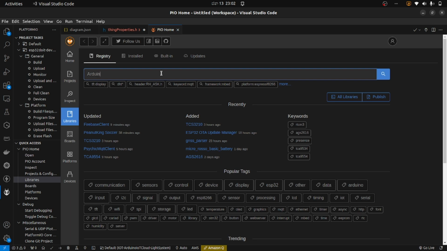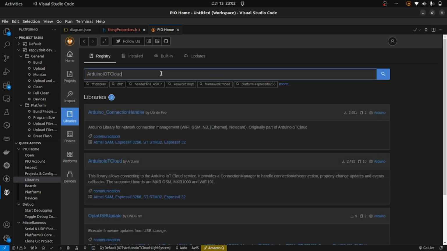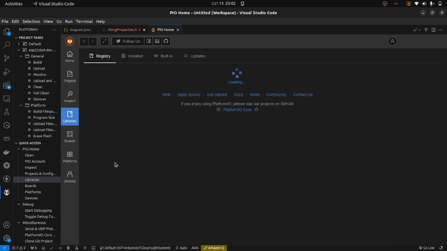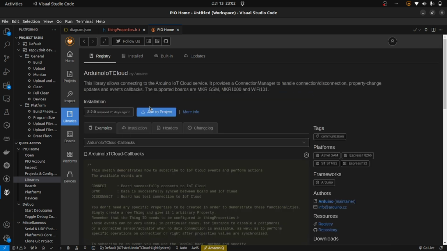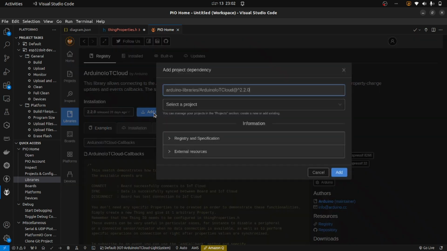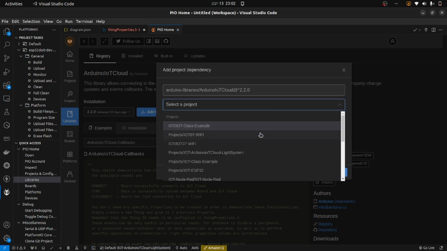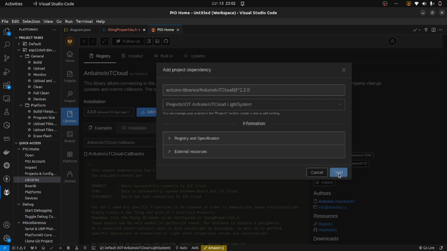For search Arduino IoT Cloud. Right. So we need to install Arduino IoT Cloud. Then select the project. Right.